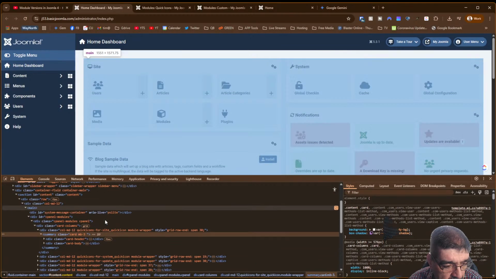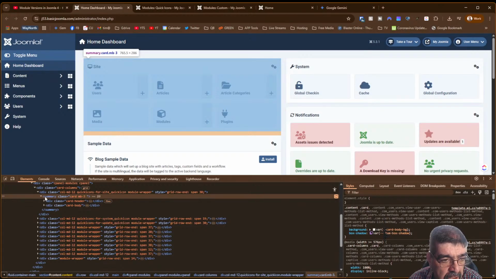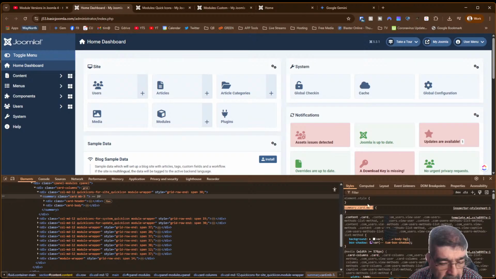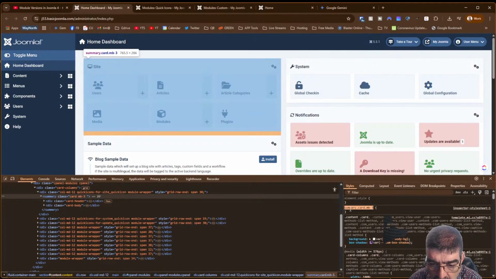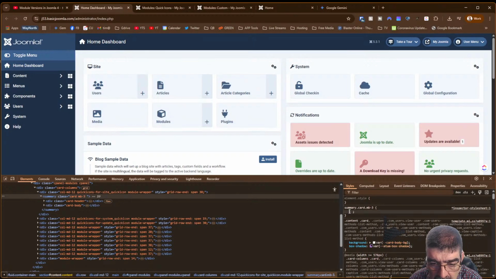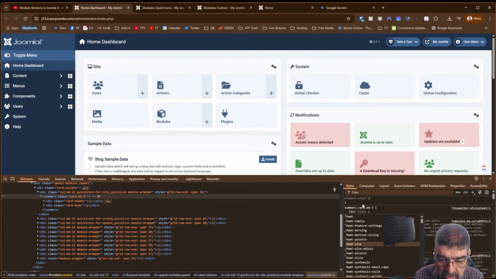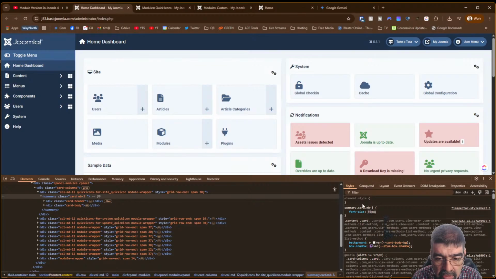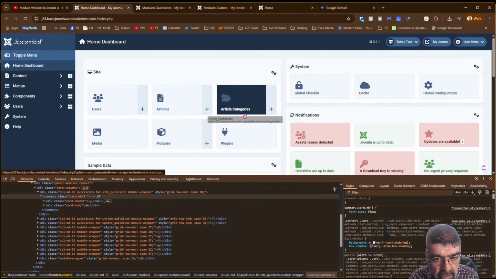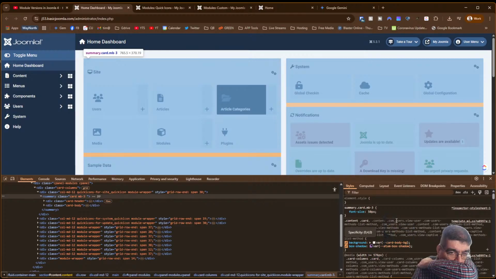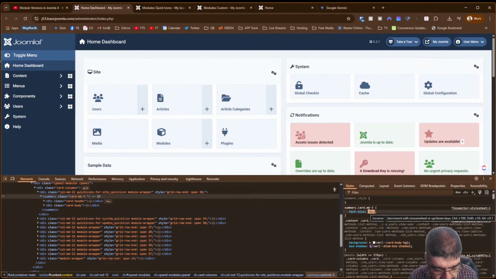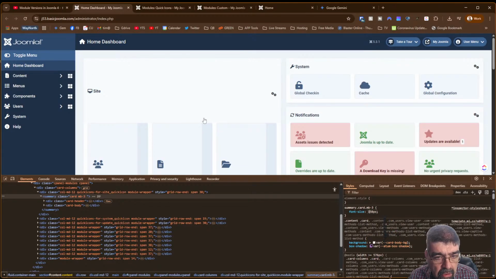Oh, maybe I'm looking at the wrong thing here. Summary class. And over here, if I go plus on the right, the code it brings up is summary card. And so let's go font size just to change something here. 50 pixels. Okay, I think these are those icons. Okay, so there's something going on with the font there.